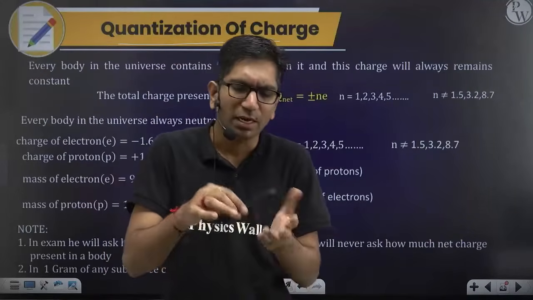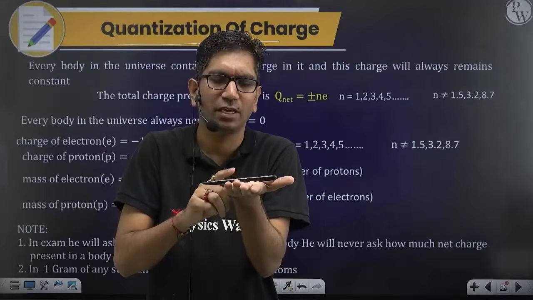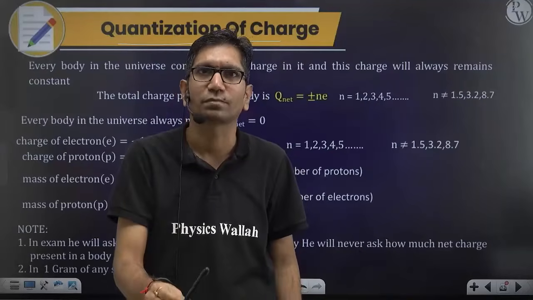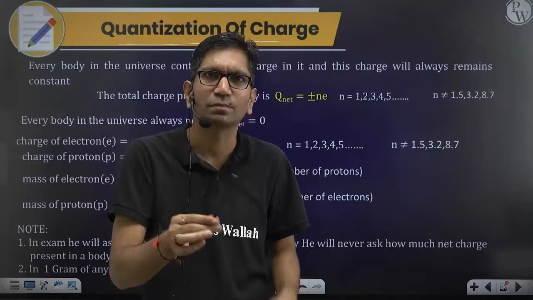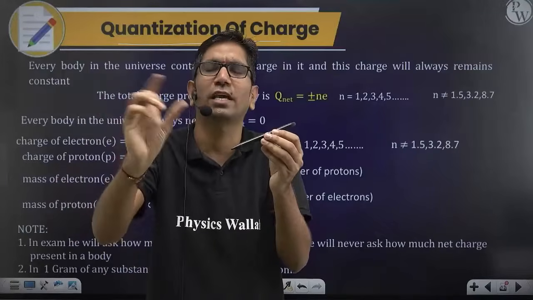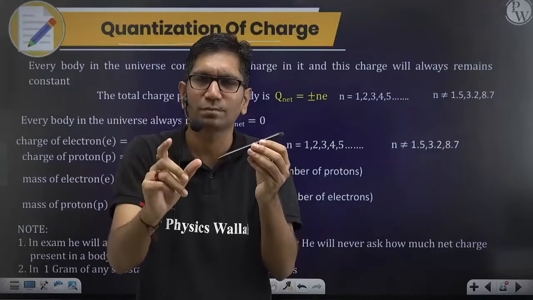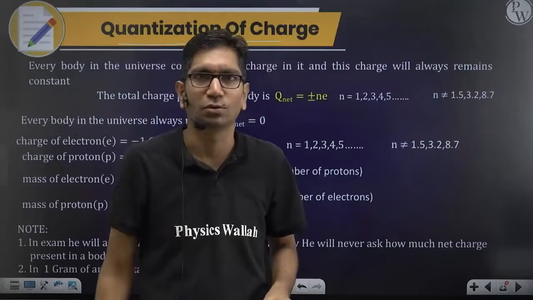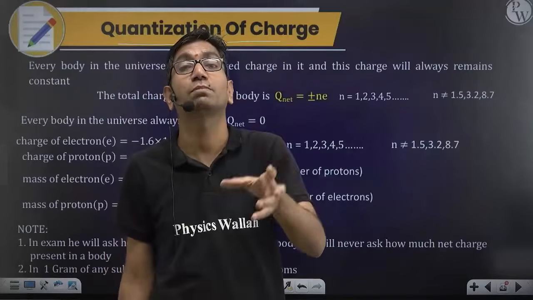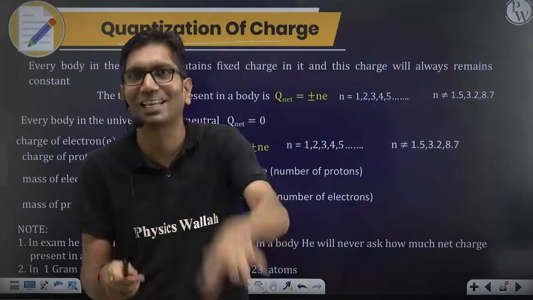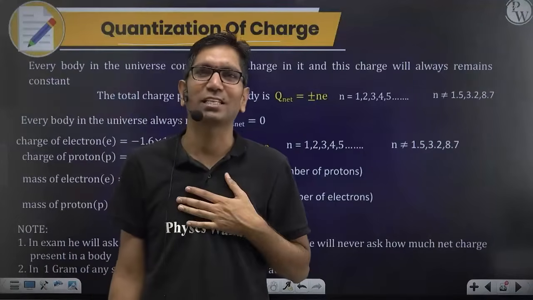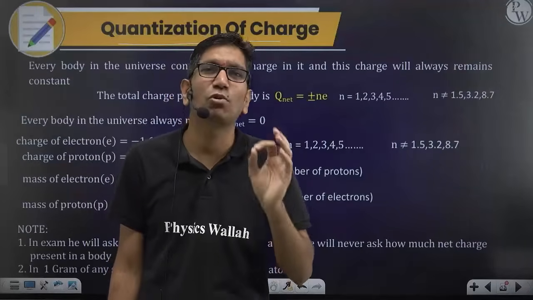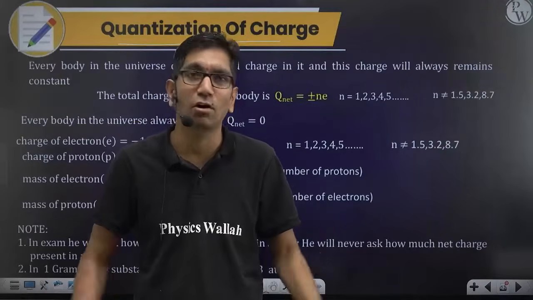See here, I am calculating the weight of this pen. Let us assume the mass of this pen is 10 grams, and it is made up of some chemicals, for which I am giving you the chemical formula. So what is the charge present inside that pen? Exactly, we can calculate that. But I can't explain all the numericals because this is a summary. Here I can cover only the key points for you.